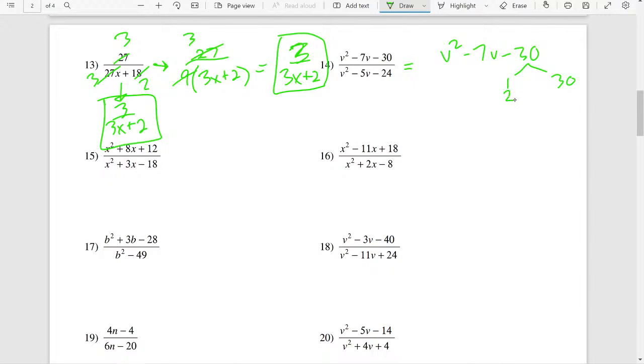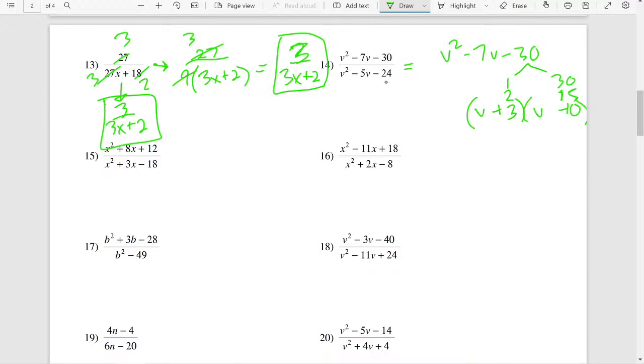So I go on. Well, 2. It's 30 divided by 2. Yeah, it's even, so it divides by 2. And I get 15. The difference there would be plus or minus 13. So I keep going. 3 and 10. And then that's when I find out, hey, that one subtracts to 7 if I make the 10 negative and the 3 positive.